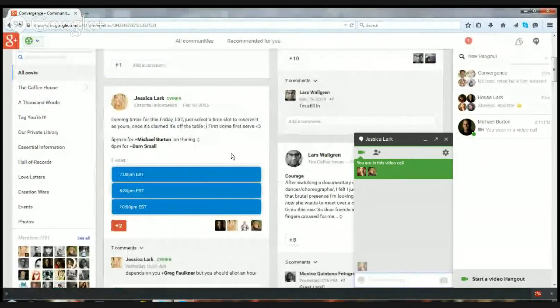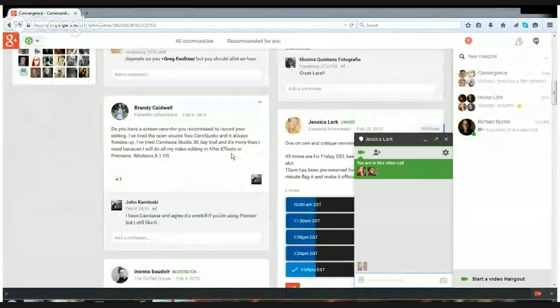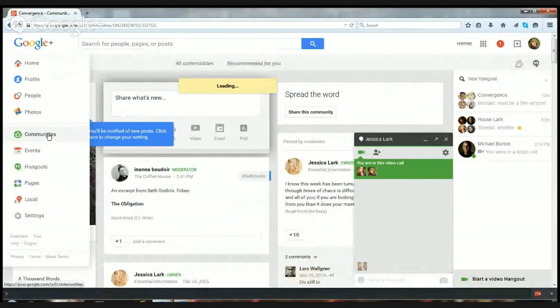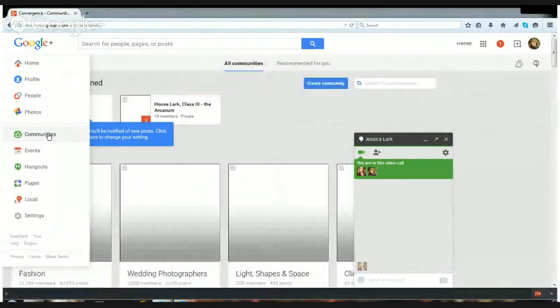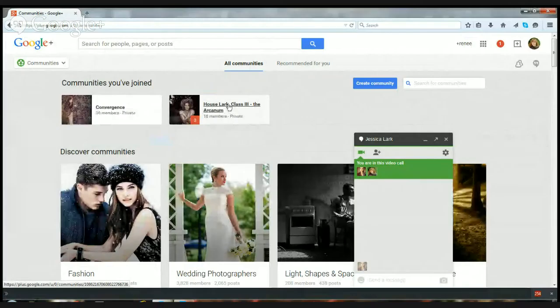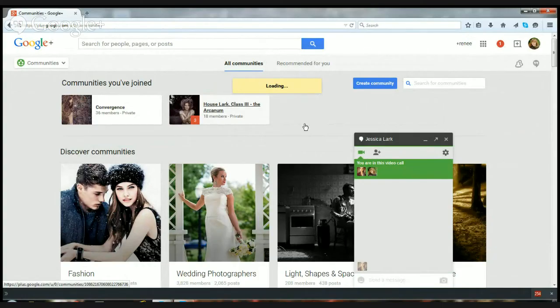There you go. Okay, so you would want to click over to your community for JLark. There you go. Pick JLark 3, and then open it up in yours. There we go. Can you minimize the chat window?